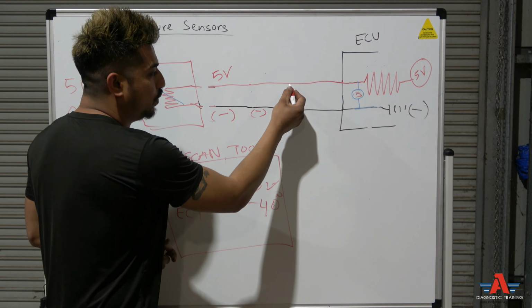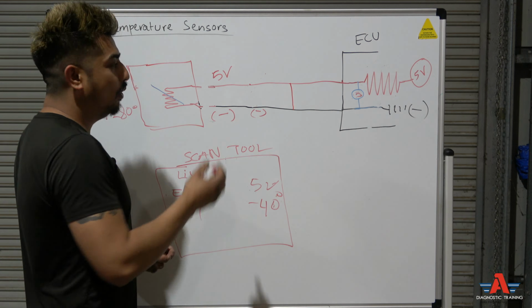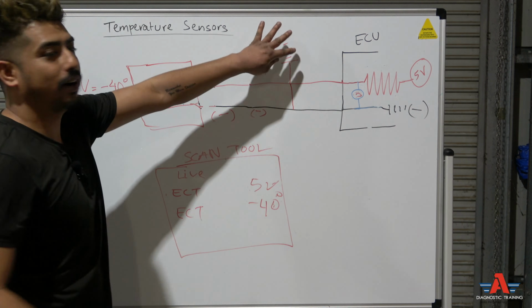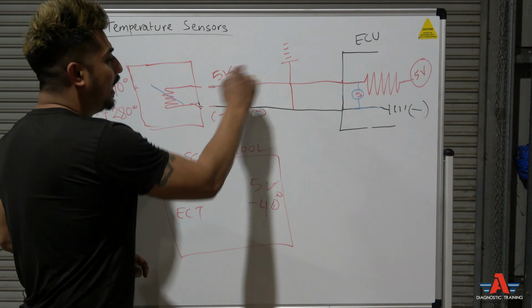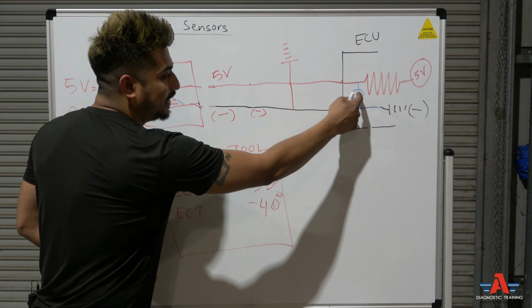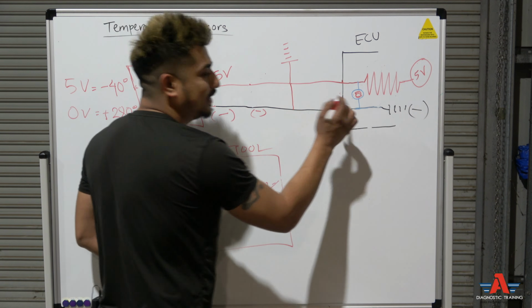Let's say if you have a short in the wiring like that, or the 5 volt is touching the body, the engine, chassis, whatever, okay? What's going to happen if you disconnect this? Nothing is going to change here, because this is still going to read 0 volt if that's the case.